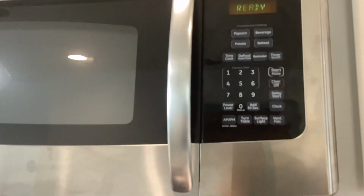Okay, we're back from the ad break. Into the oven, under the microwave. And it's ready.